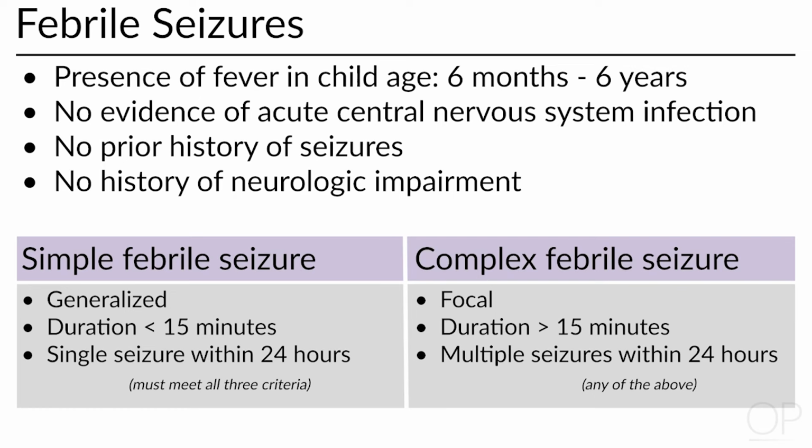Please note that while complex febrile seizures can be focal, you must always consider a brain lesion if the child has repeated focal febrile seizures affecting the same side of the body. It is important to counsel parents that febrile seizures may recur again. However, the risk of epilepsy is only very slightly higher than the general population.